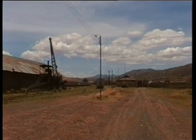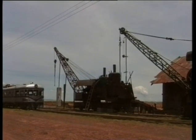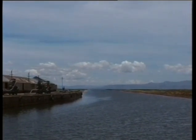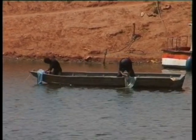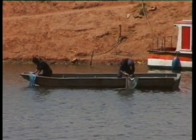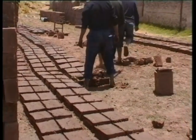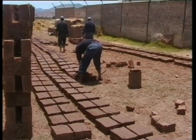These days Guaqui only sees two trains a week, coinciding with the ferry from Peru. Grain is one of the major shipments. The place is like a ghost town. The channel leads directly to Lake Titicaca and this is where the ferry will come in. What a strange place — men in a boat doing the washing. These men are making mud bricks that have been made the same way for hundreds, perhaps thousands of years.